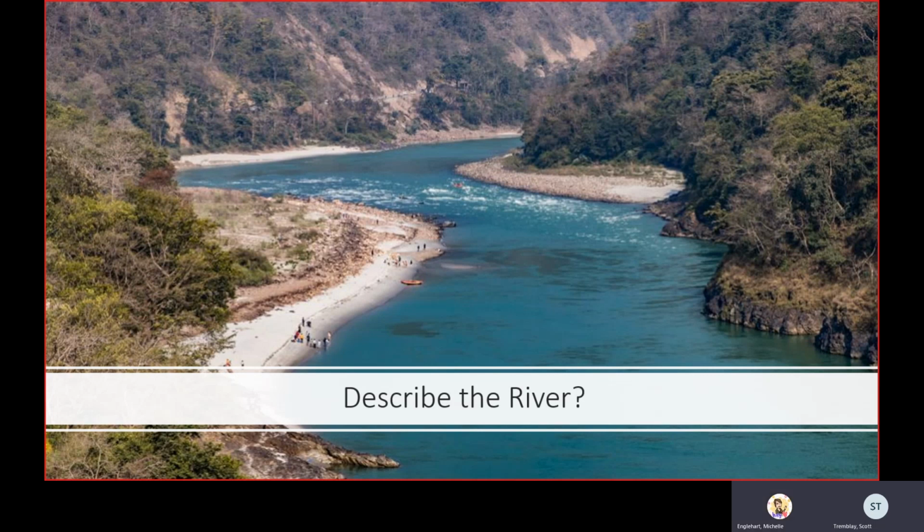Okay, well, it looks like a fairly wide river because you can tell the little people are pretty small, so it's a pretty wide river. There's some areas that look like they're a deeper blue, so they might be deeper, like a lot more water in them, and others that are lighter that might be a bit shallower. The white there tells me that there's probably rapids, so the water's probably moving a bit faster in that narrow part than it is in the even wider parts, because it has those white waves there. Then it looks like it bends and turns quite a bit too.